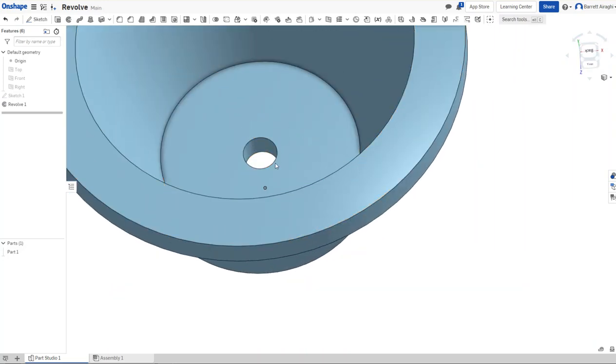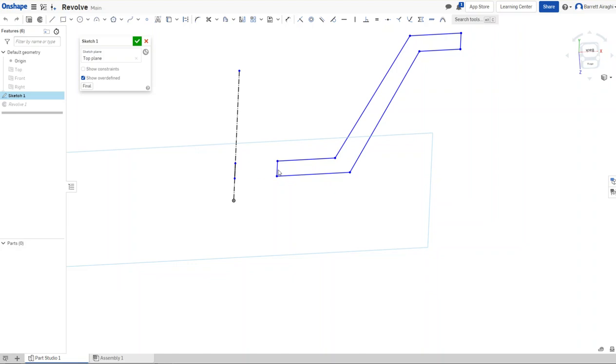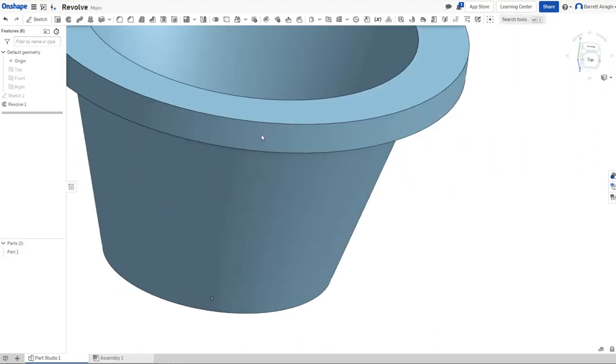And now you see it did change the color back, but whatever. And now here is my hole in my terracotta pot. I can change the size of that hole by going back and changing this here, and then that changes the size of my hole in the bottom of this terracotta pot.